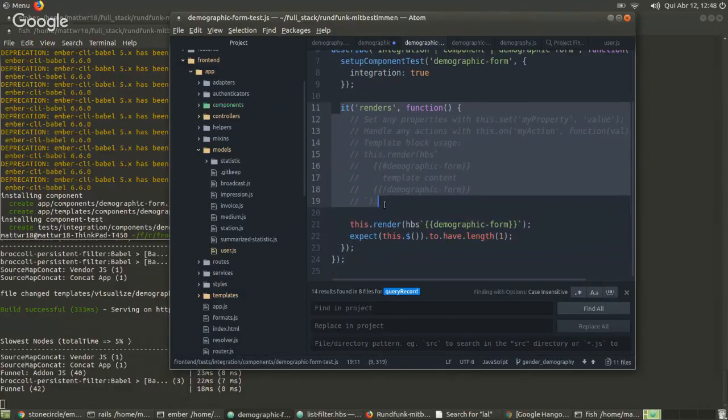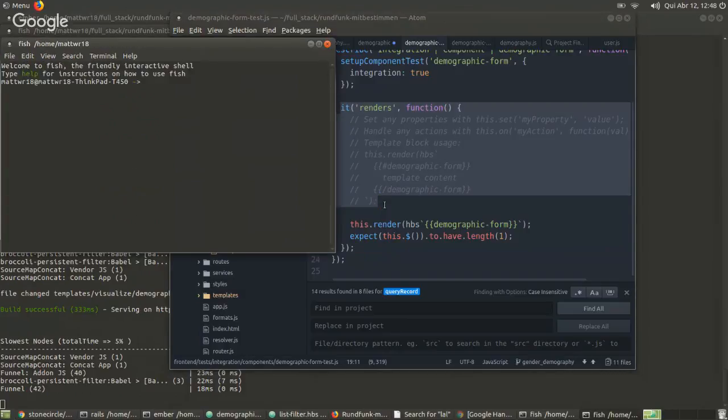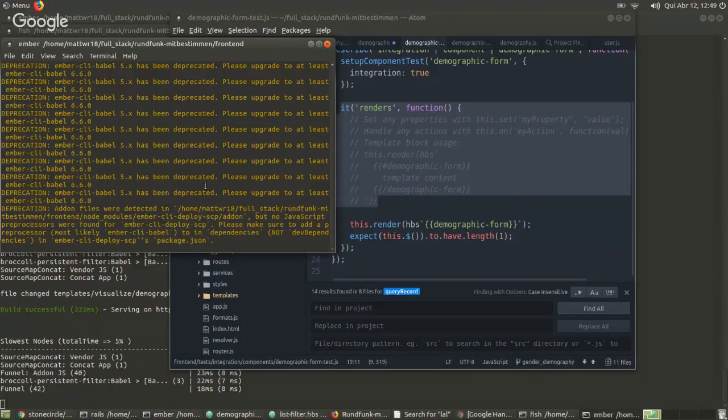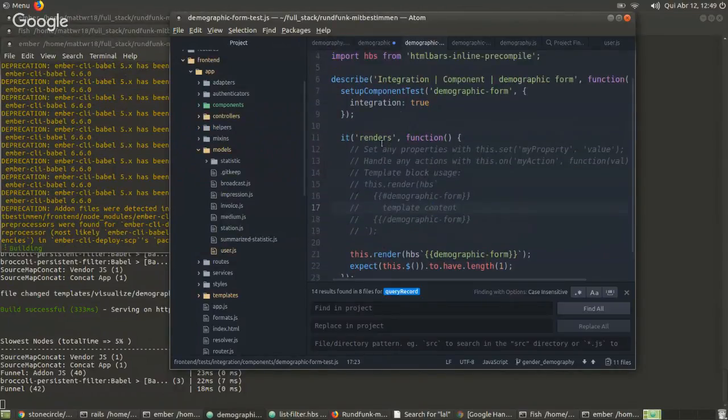This is already a test. You can go to your test server and see it and run it. That's going to build, but it's just going to check that it renders, right?